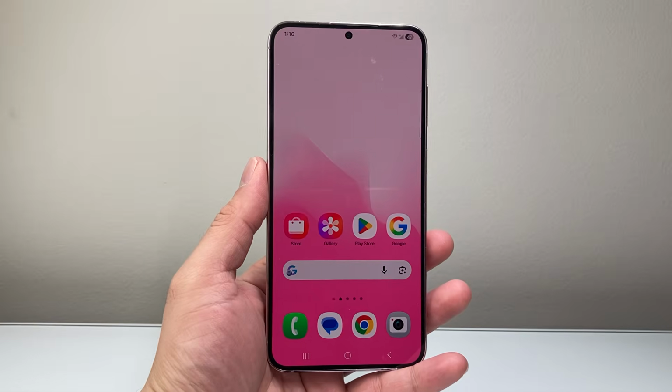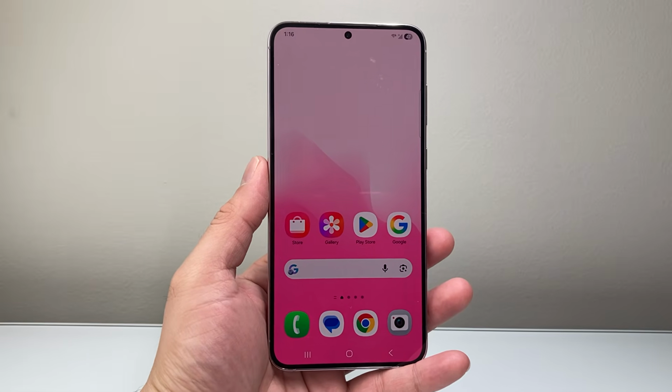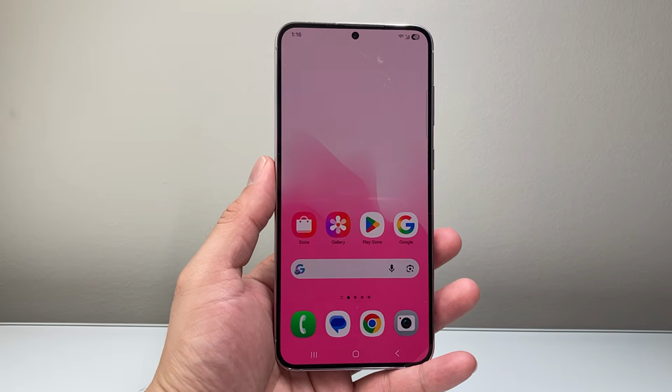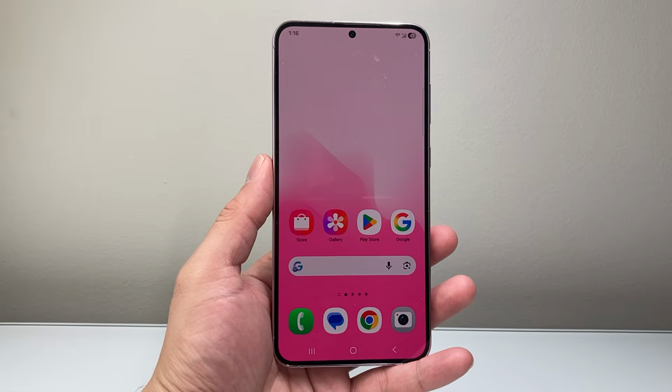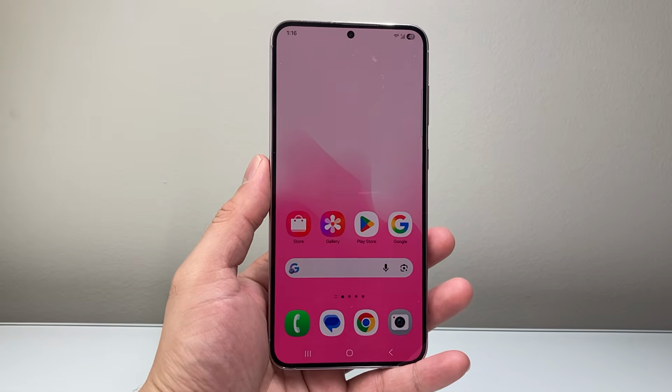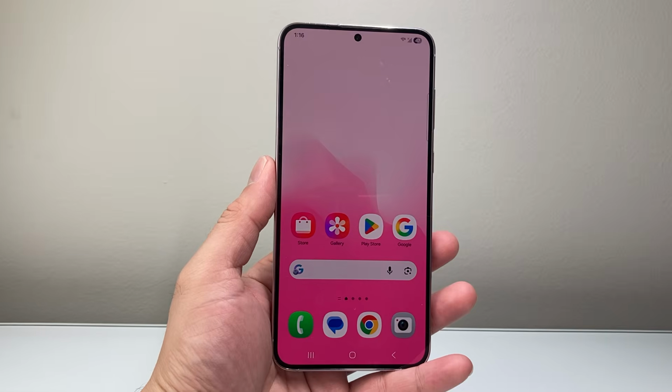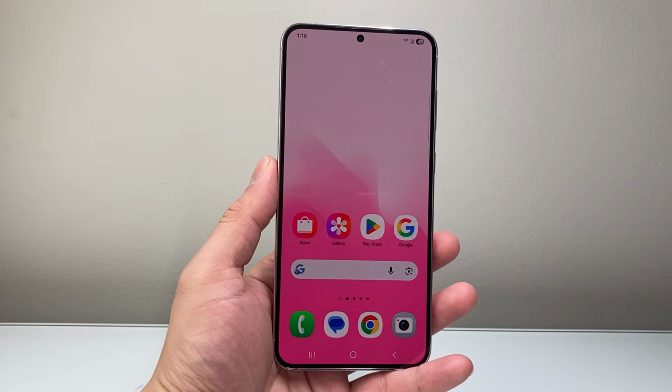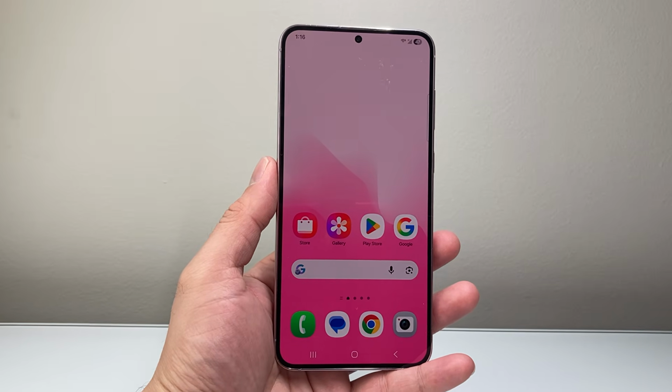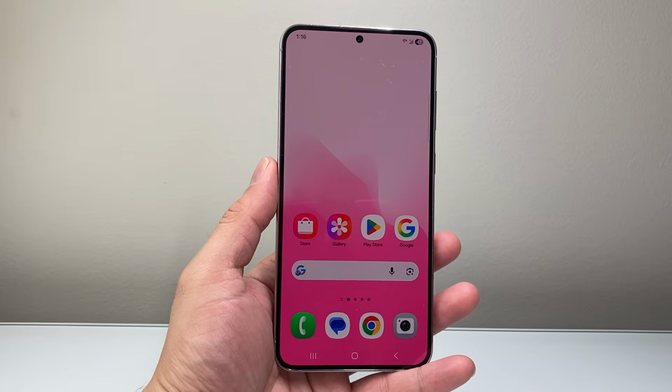So let's get started. When it comes to video calling on Android, it's going to be different than if you're used to an iPhone like FaceTime, because there is no built-in app for it. The one built-in app that you might find on most Android phones is Google Meet, and that may be integrated. And now some carriers also provide video calling options.